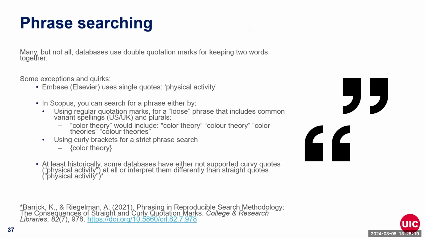So, phrase searching. Many, but not all, databases use double quote marks for keeping two words together. So for physical activity, double quotes say we don't want it to just search physical and activity, we want to look for that specific phrase, those words kept together. Of course, there have to be some exceptions and quirks. So here are some of those.